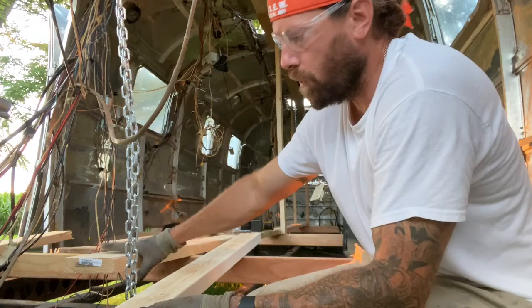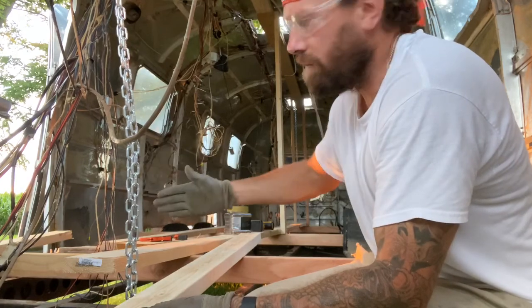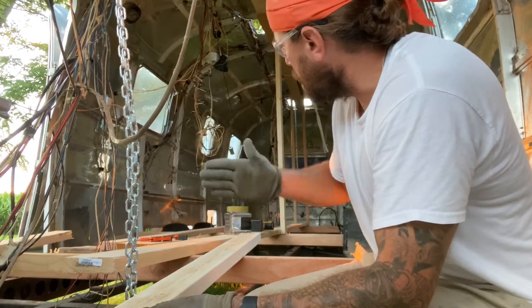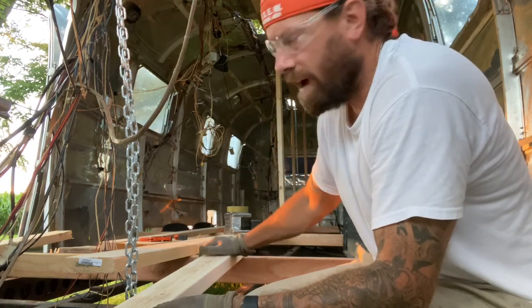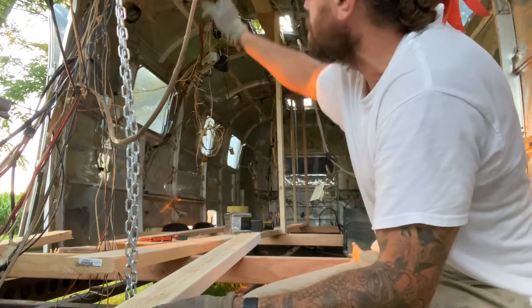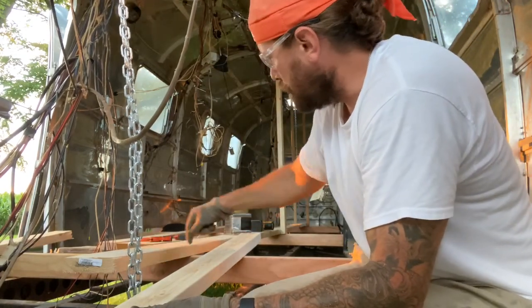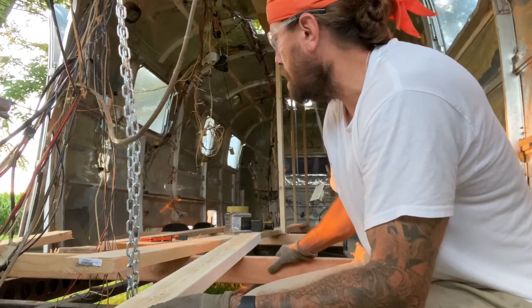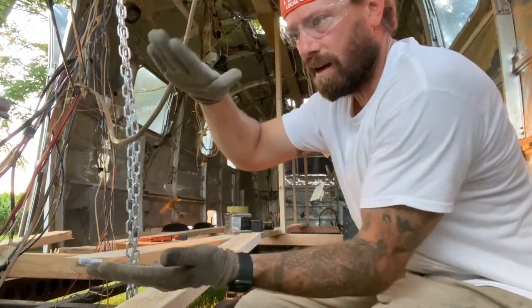I mirrored that on the floor with this here, running across my 2x4s that are running width-wise. I ran three of those - one towards the front of the door, one just in front of the first axle, and then another one back behind the factory water heater location. So three in total. I've run this center spline up top that is hooked into my chain hoist, and then the bottom piece here is screwed down to the width-running 2x4s. I can't think of a better way to say it right now. And then I'm coming up vertically and going to tie the two splines together top and bottom.